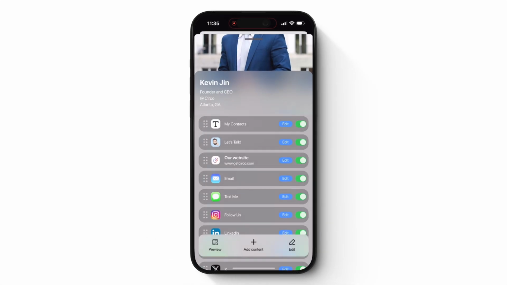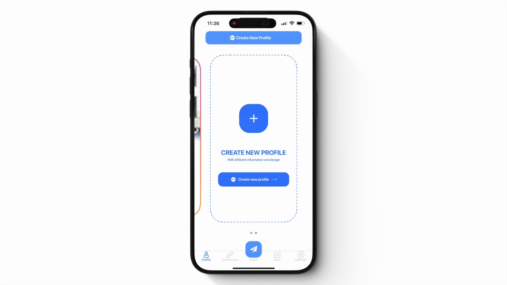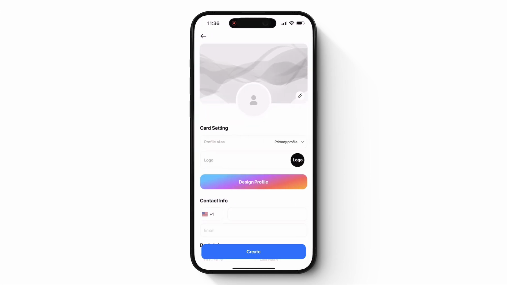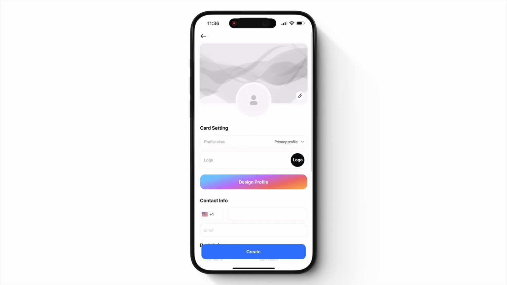Lastly, for Pro users, you can create up to 3 distinctive digital business cards for different scenarios or jobs. Simply scroll to the right on the homepage and you'll see the option to create a new card. When you have to share a different card you've created, all you have to do is set that card as your main card before the event, and your profile will automatically show the card you chose.